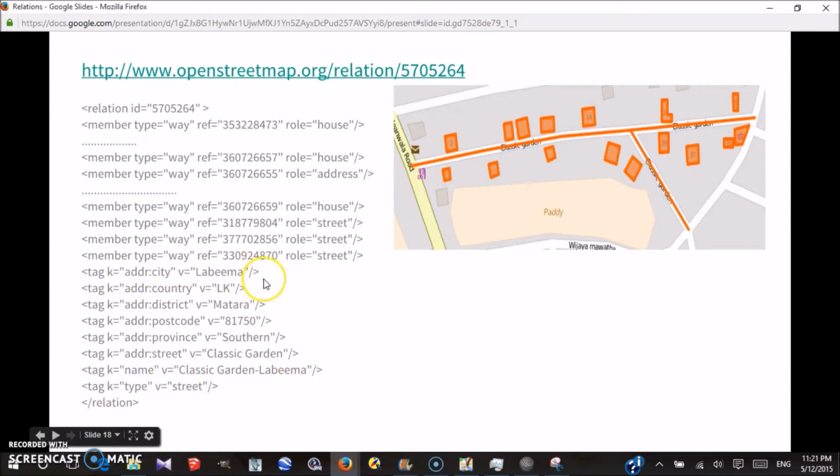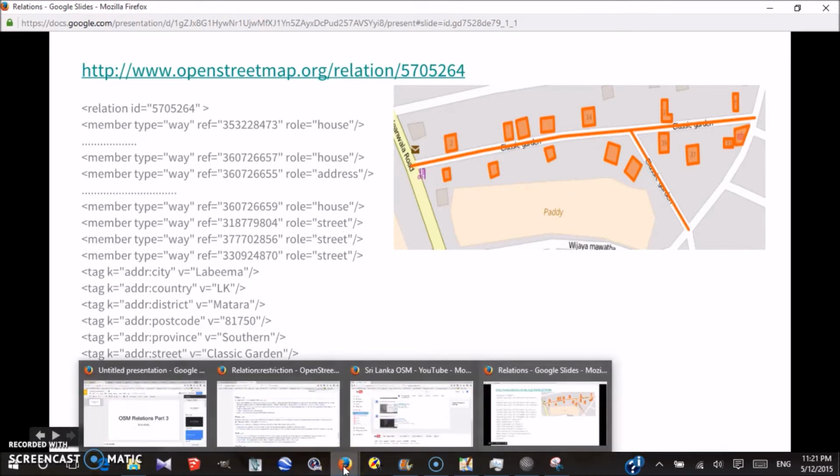We can apply tags to the relationship, which are reflected to all the sub-elements inside it. So we can add city, country, district, postal code, province, street, whatever details. When this data is processed or rendered, these tag details will automatically be added to these members.